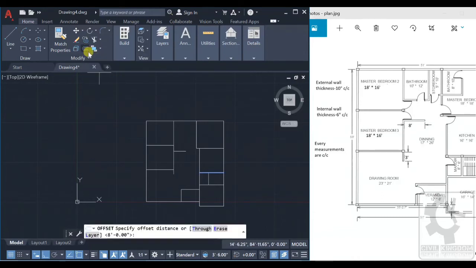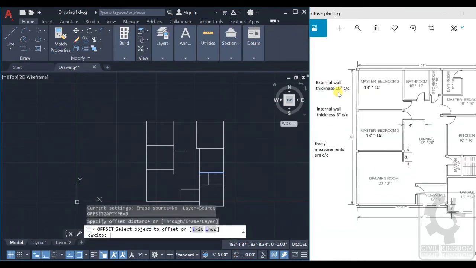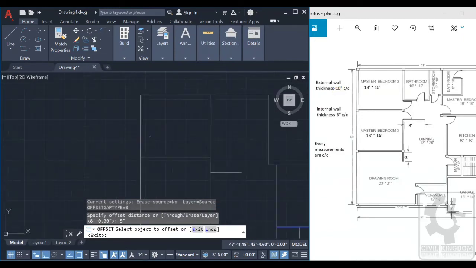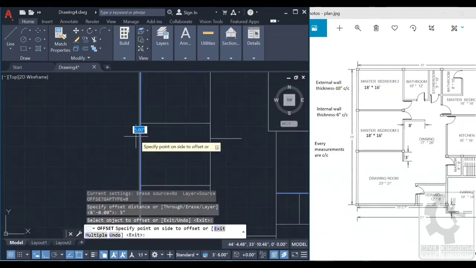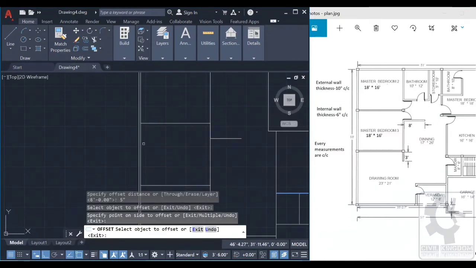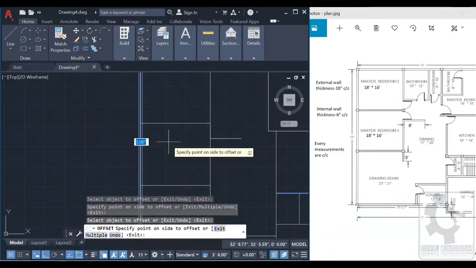Offset command, since it is 10 inch, I will type 5 inch, enter, left click to paste this side and again left click to paste another side.